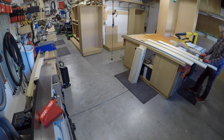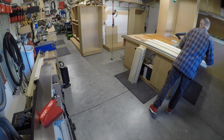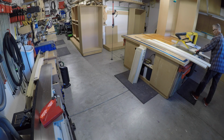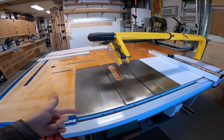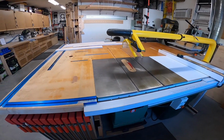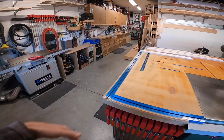So that edge is going to be very perfect, ready to go. And then from there, I start sizing everything up with my table saw. Again, utilizing, generally speaking, my 30-tooth glue line rip. Check out my video on how to rip boards without them warping, because it's really critical to understand how to do that. And it's really simple, it just takes a little bit more work, but you end up with lots of usable material instead of getting those pieces that just curve on you as you cut them.